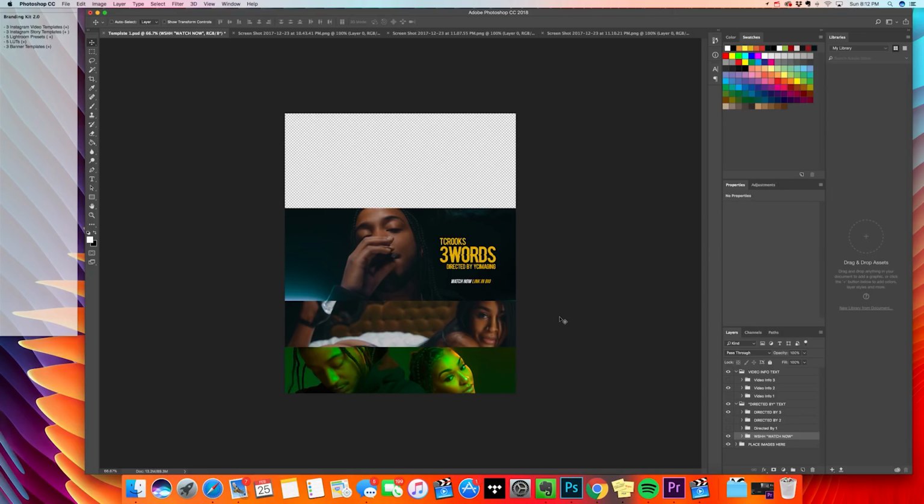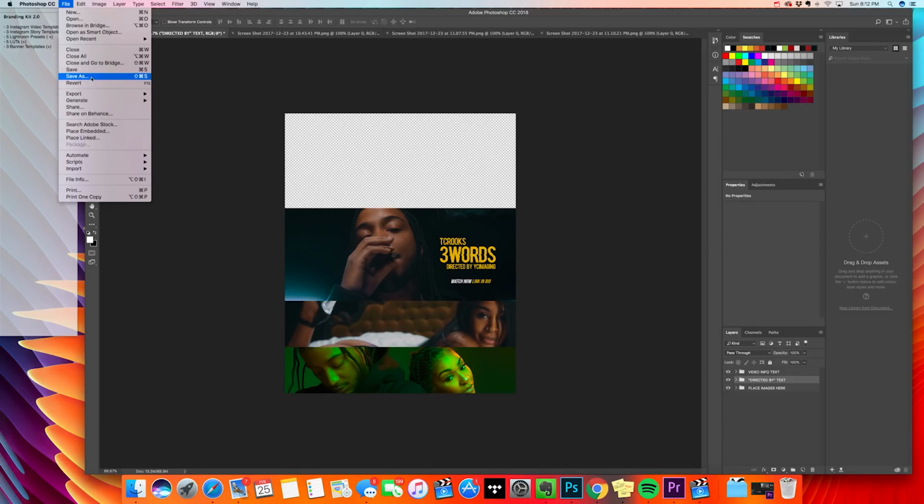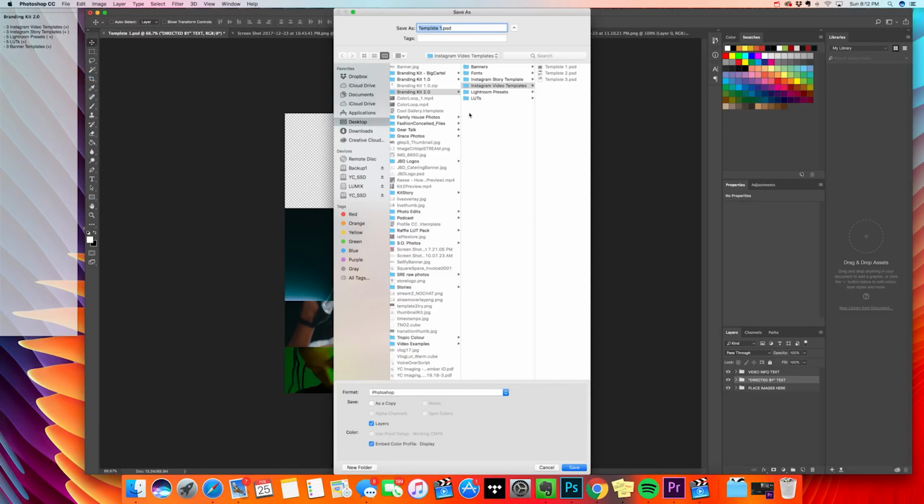So if this is the template that you want to use and you've gotten it to a space that you want it to be, the last and final thing that we need to do to save it, to get it ready for our actual preview to add it in Premiere, we're going to go up to File, and go to Save As, and just name it whatever you want to name it. I'm going to do Tutorial Overlay, just for the sake of this video. Select where you want it to go.